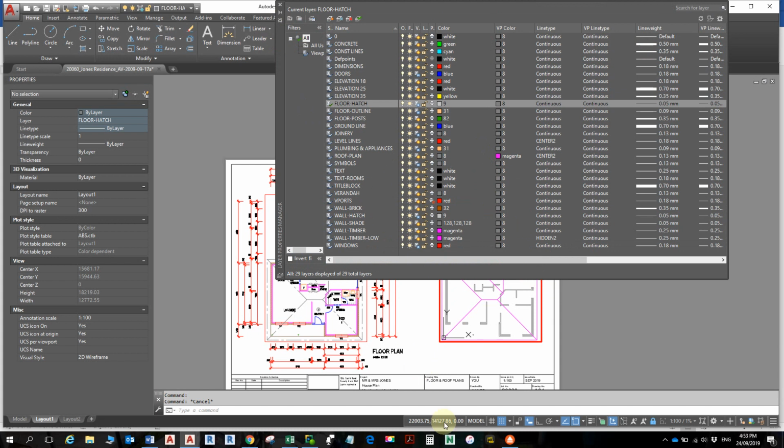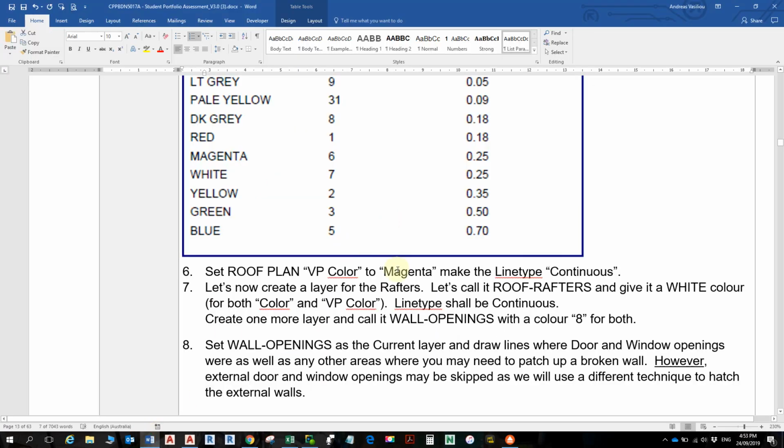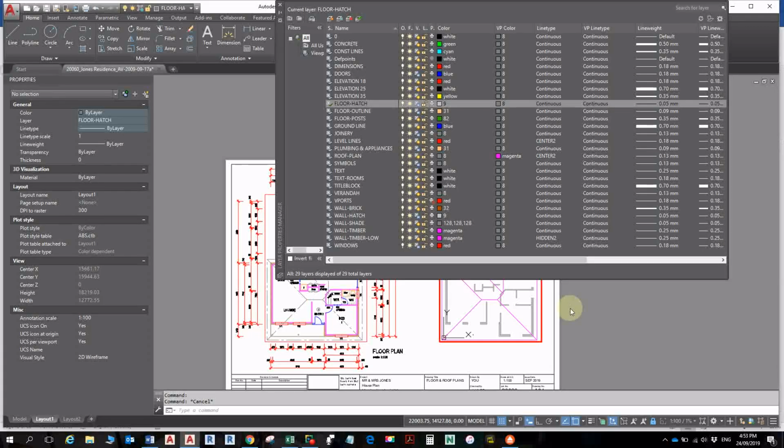Anyway, that's all right. Now, what else are we doing? All right, so we've done that. Let's now create a step 7. Create a layer called rafters. Let's call it roof rafters. Okay, it's a proper name. And we're going to make it basically 0.7. The color is up to you. So it's going to be 0.7 thick. All right, so let's do that.